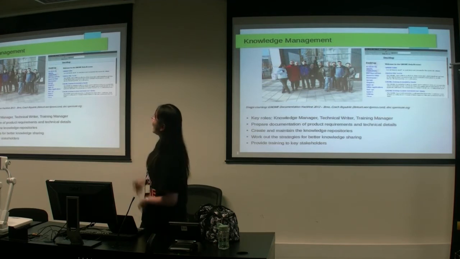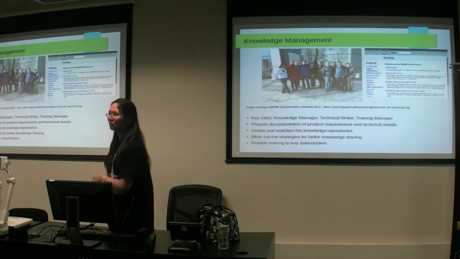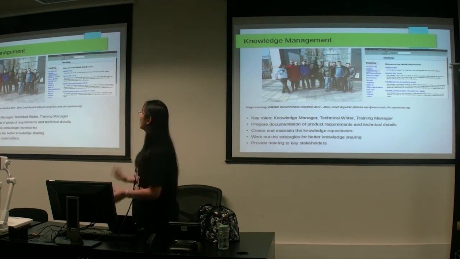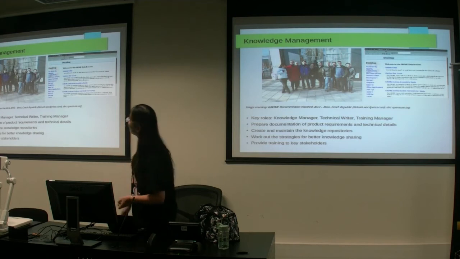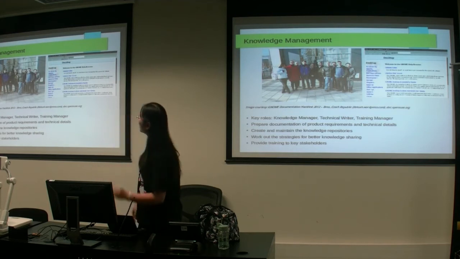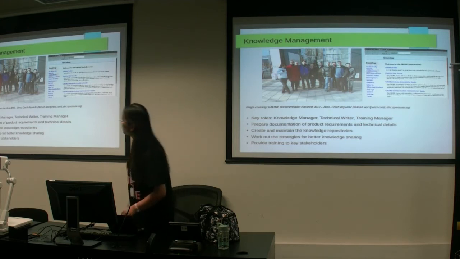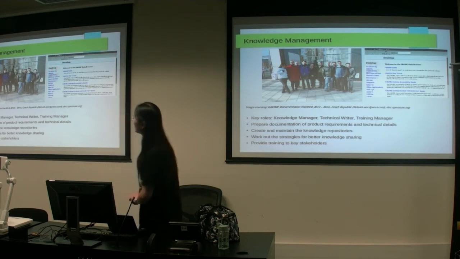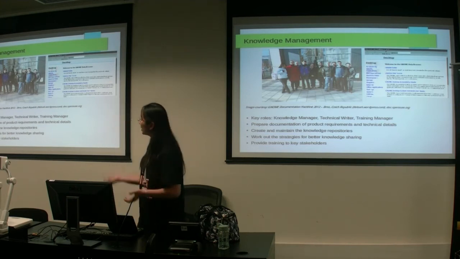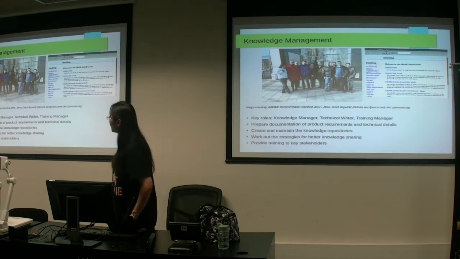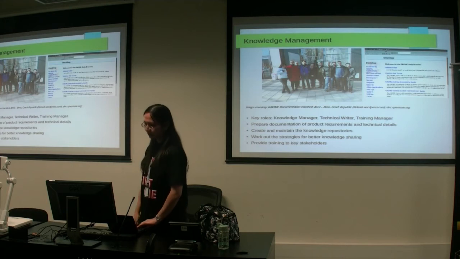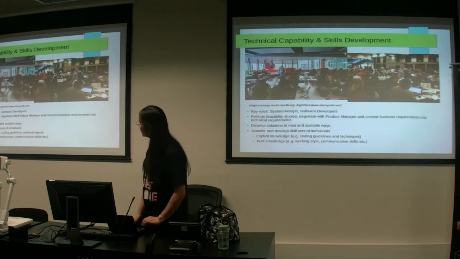Another aspect is, if you want your product to be great and people can always refer to your product features, you need to manage your knowledge and document all the user guides or technical assets. So we need a knowledge manager, technical writer, training manager, etc. to prepare documentation for requirements and even for technical aspects, and maintain all these repositories all the way along.